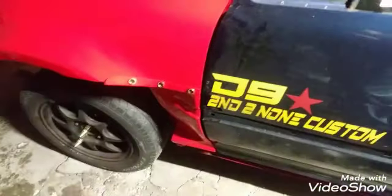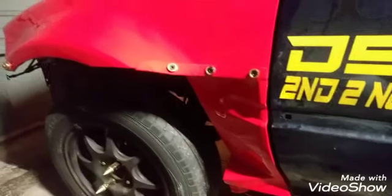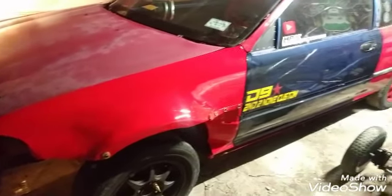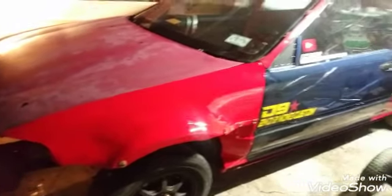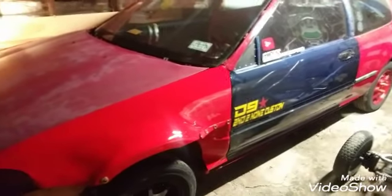It's already installed and painted. Check it out. Pretty sick. Got the quarter panels coming up in about a week or two, so we could start doing the little back end of body work, and then we could start painting everything on it.